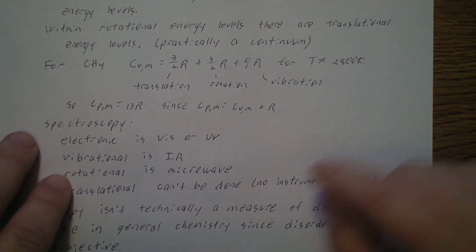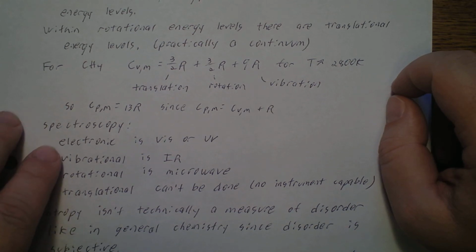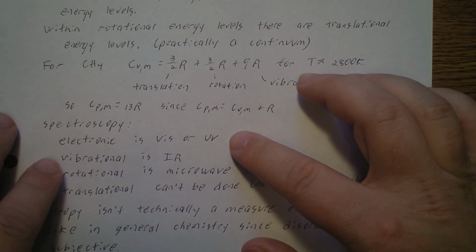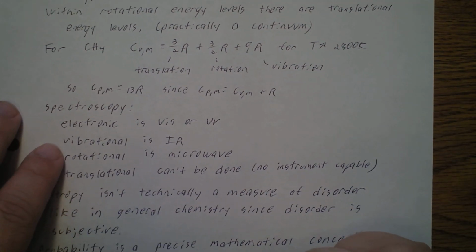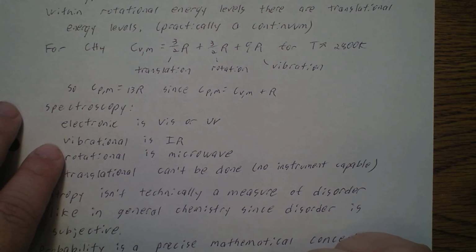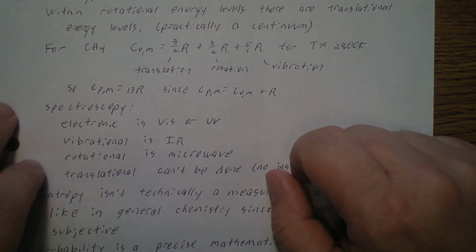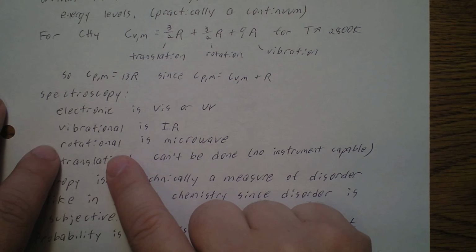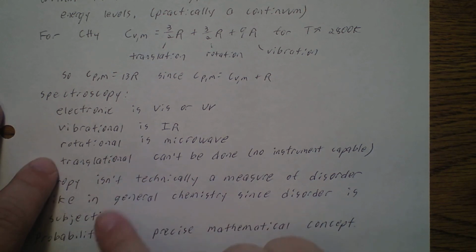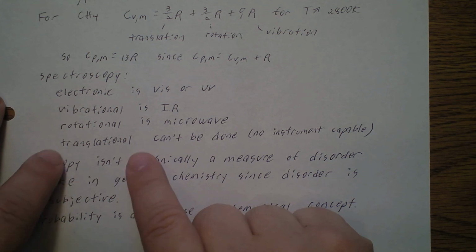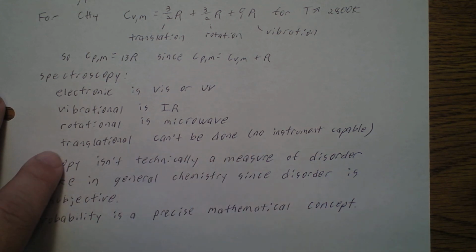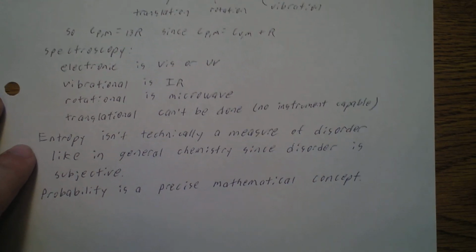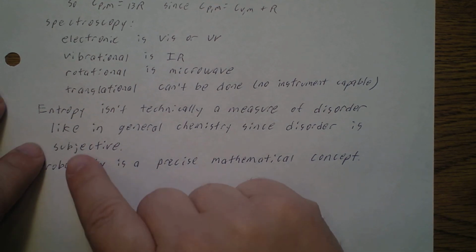Now let's talk about spectroscopy, actually looking at these. So electronic levels, because of their distance apart, you'll see in the visible or ultraviolet spectrum. Now vibrational energy levels, because their energy levels are closer together, you'll see with infrared spectroscopy. And then the microwave energy levels are even closer together, so with microwaves, you'll see the rotational energy. And then translational is so close together, we don't have the technology capable of actually seeing that. You can't do spectroscopy on translational energy, yet at least.